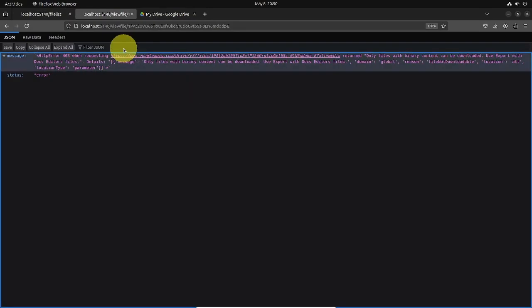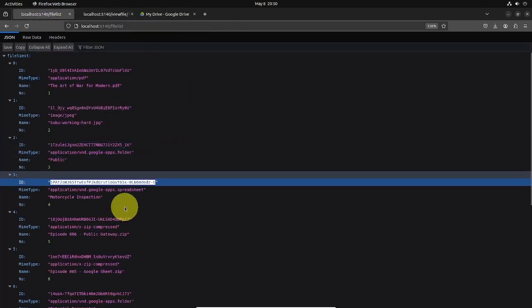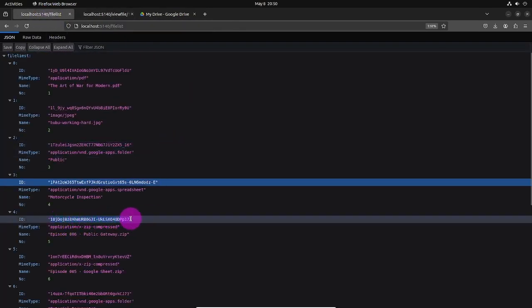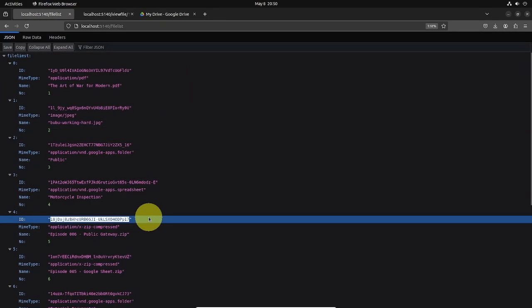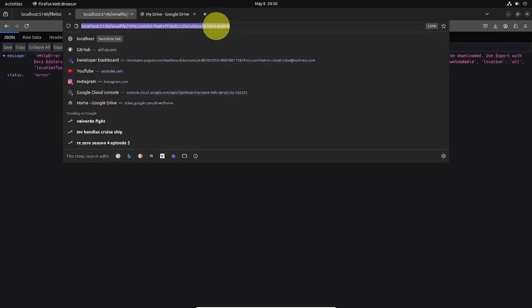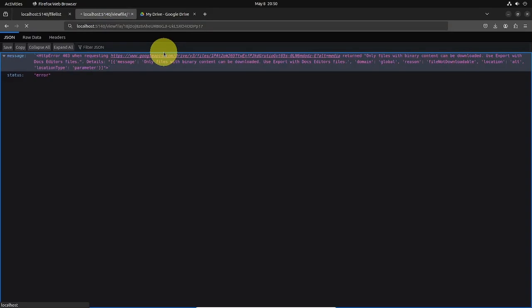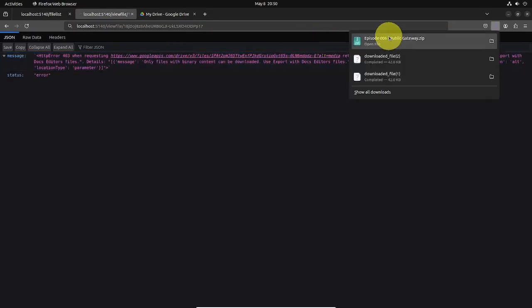It still has the same problem. How about a zip file? As you can see, some files can't be viewed in the browser, while others are downloaded automatically instead.